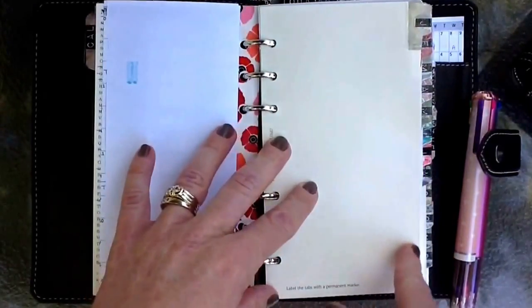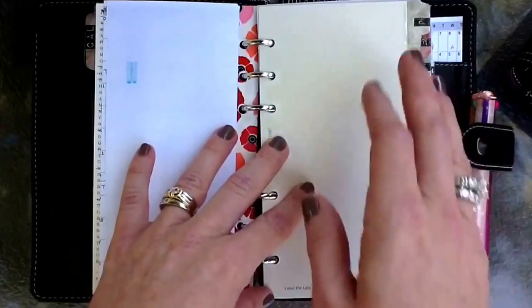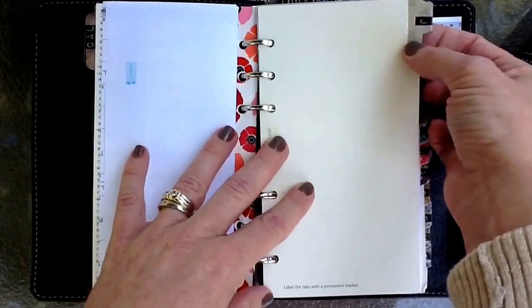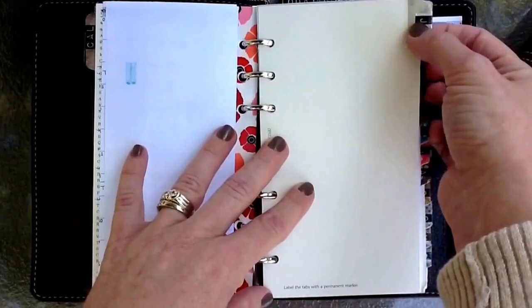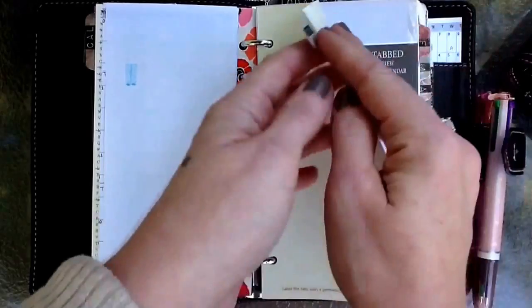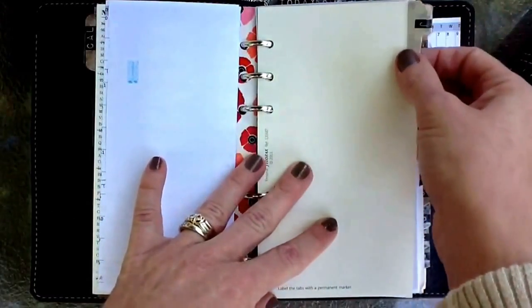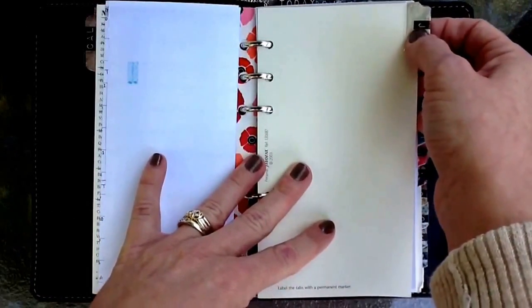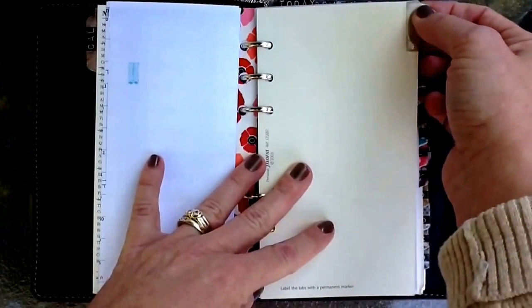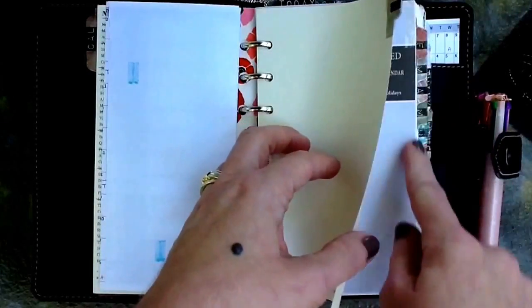These tabs I redid. This is just January through December. I just covered them, and it's not washi tape. I put double-sided tape on there, covered it with origami paper, put the label on it on both sides, okay? Covered it with some clear, fairly heavy tape, almost like packing tape, and then I trimmed it to fit, and obviously that one I didn't trim too well. So that's how I did those.